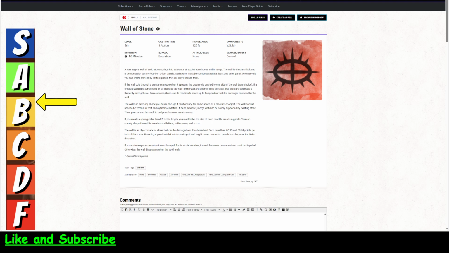material component, which is worthless, so we don't care. Lasts for 10 minutes with an asterisk, so we'll go over that. Requires concentration. You do want to concentrate on this. So, a non-magical wall of stone springs into existence at a point within the range, which is a good range. It's 6 inches thick, and it's 10 foot by 10 foot panels. Each panel must be contiguous with at least one other panel. Alternatively, you can create 10 by 20 foot panels that are only 3 inches thick.